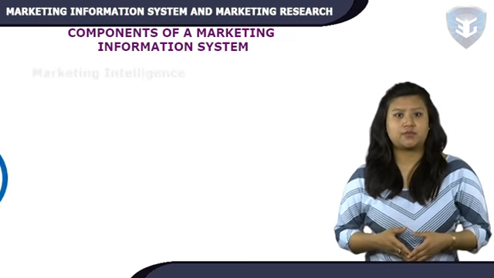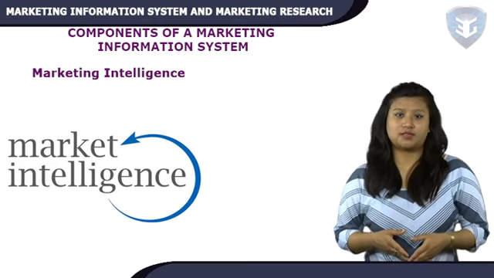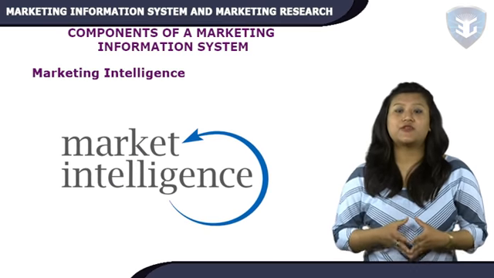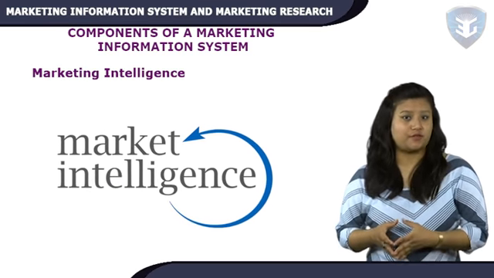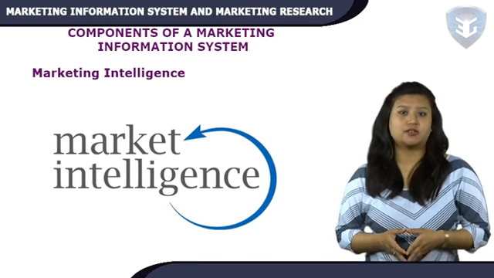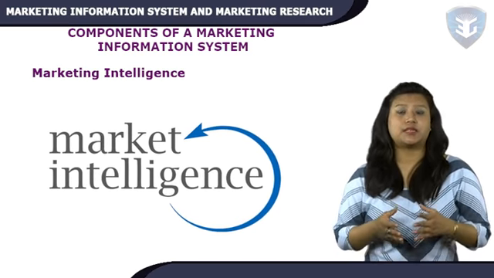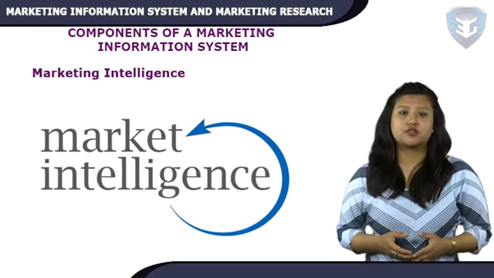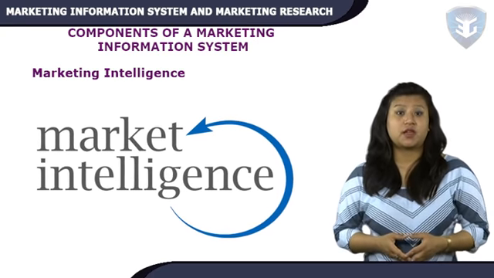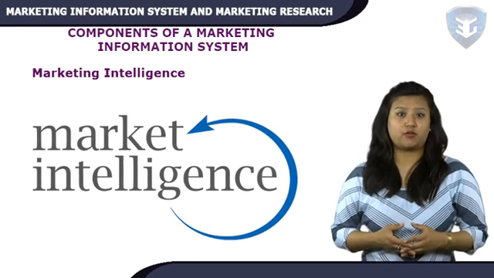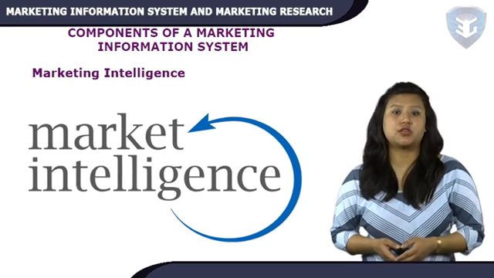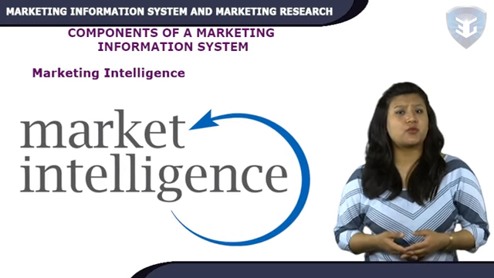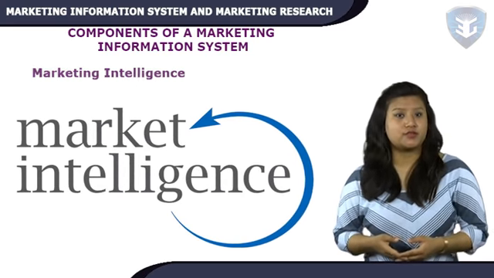Marketing intelligence. The second component of MIS is marketing intelligence. It collects information from external sources. It provides information about the current marketing environment and changing conditions in the market. This information can be easily gathered from external sources like magazines, trade journals, the commercial press, and so on. This information can also be collected from the annual reports of the trade associations and the chambers of commerce, annual reports of companies, etc. The salesman's report also contains information about market trends.